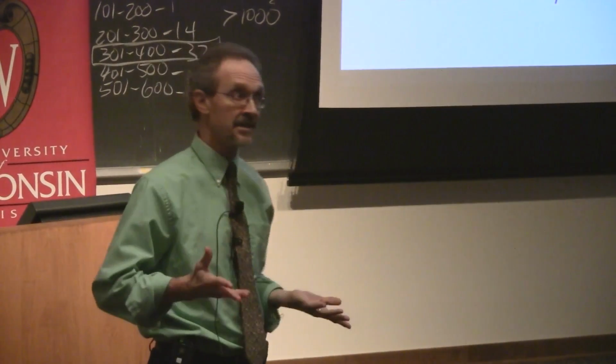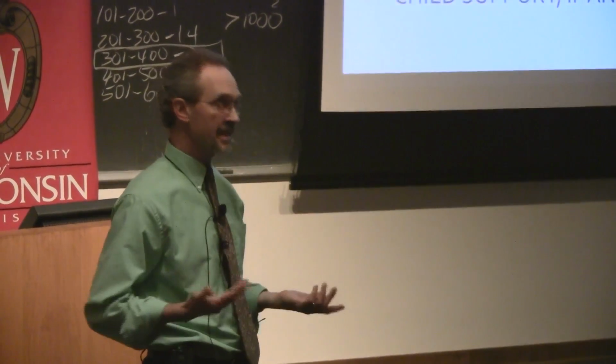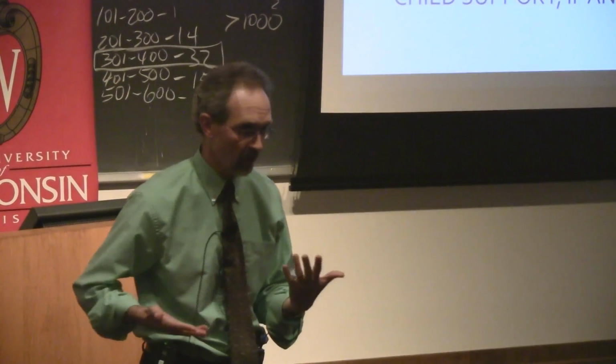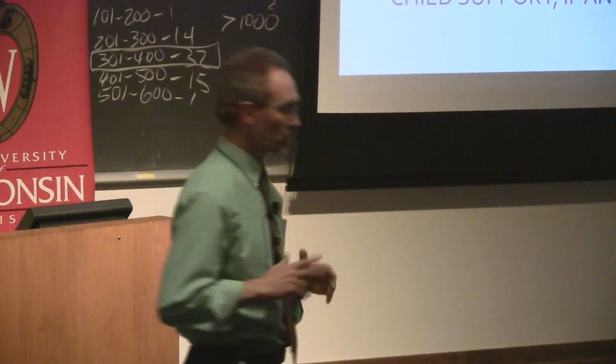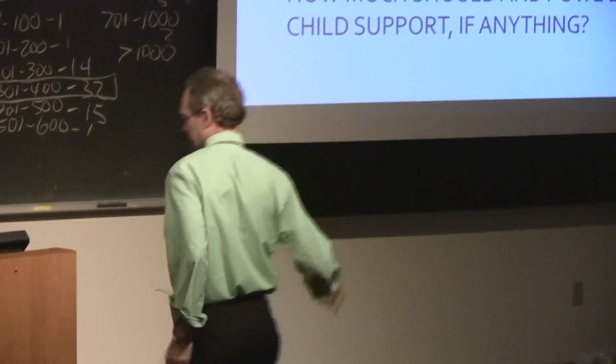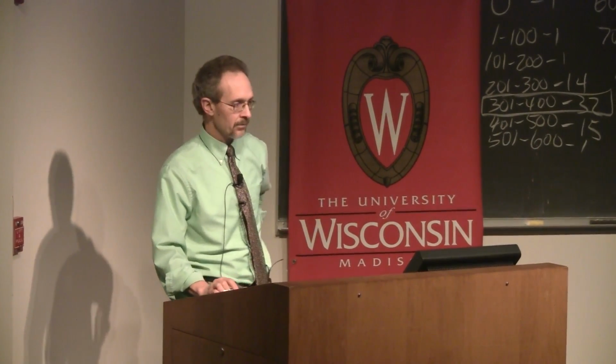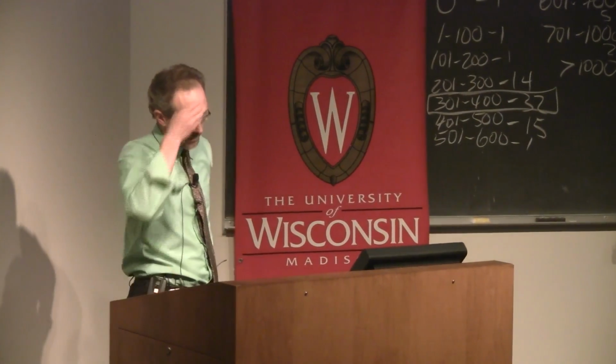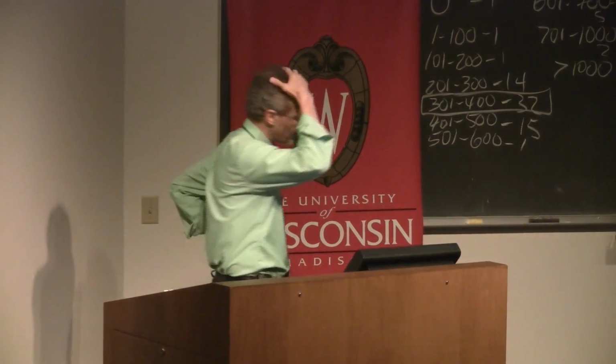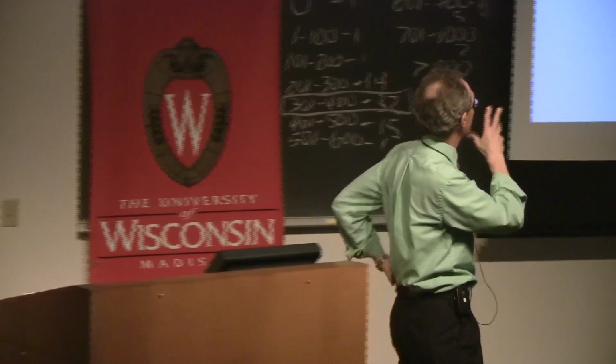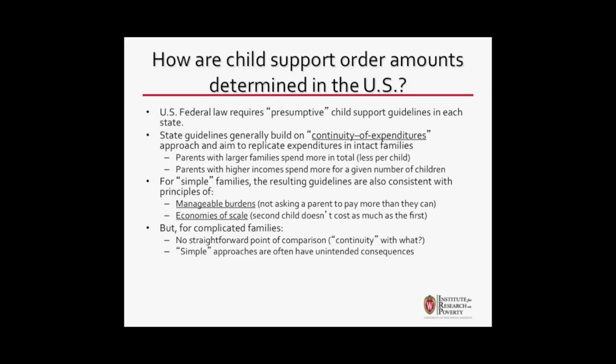Okay, so this is a simple case, right? In the simple case, we had a little bit of trouble coming up with rules. And then it only gets more complicated. That we already did. This we're doing. And I'm going to tell you just a little bit, some of the stuff I've done already, right? The presumptive child support guidelines. I haven't told you this yet.